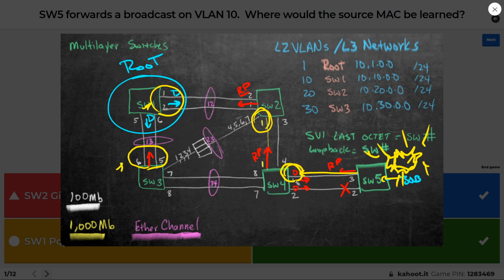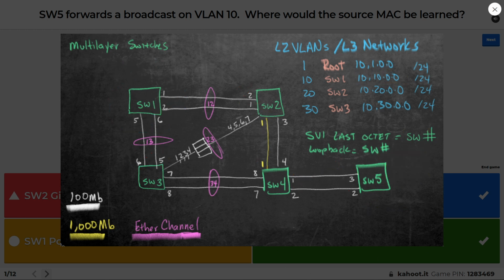We got a majority vote on looking at it, so let's do that. To do that, I need to generate a broadcast. One of the things that I love doing is playing around with how we can simulate that. On switch 5, if we already have a switch virtual interface in VLAN 10, we could have switch 5 ping something in the 10.10 subnet that it doesn't already have in its ARP cache. That would generate a broadcast for the ARP, which would then follow, and we'd be able to track that MAC address. So I think we should do that.